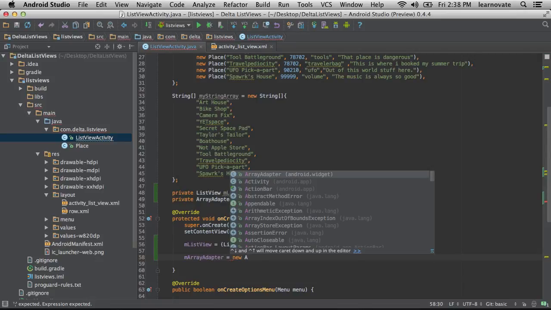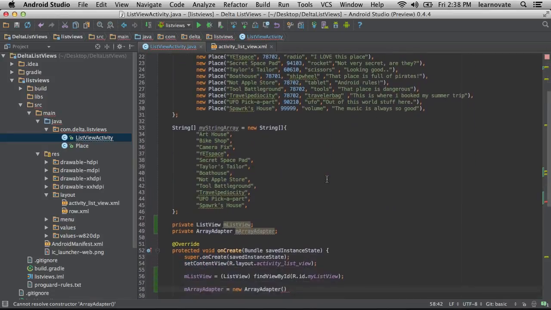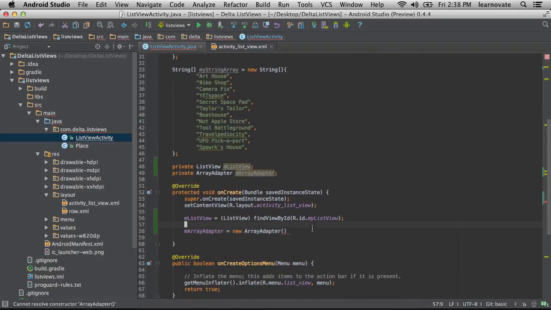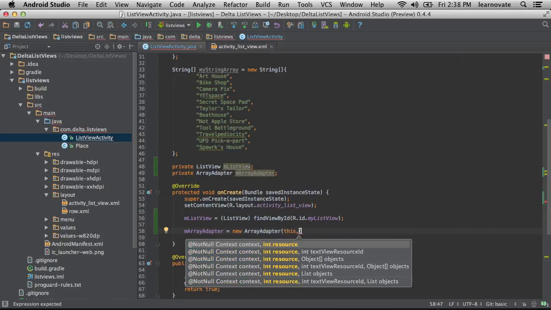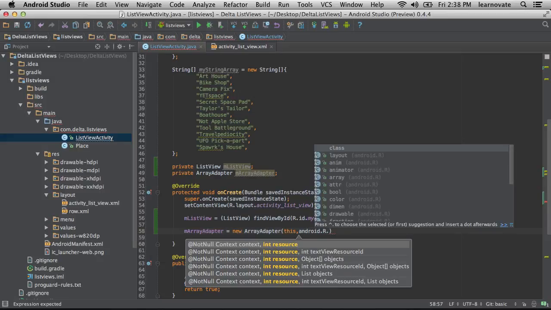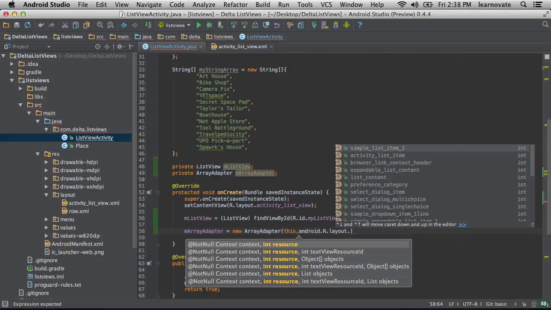So you're just setting up now the instance variables you named above, and you're just assigning them. Yeah, just one after the other. So array adapter takes 3 pieces, right? It takes that context, which in this case is just the activity, and then the row, and this is the automatically generated one from Android. That's why they have that Android.R rather than the R runtime object.